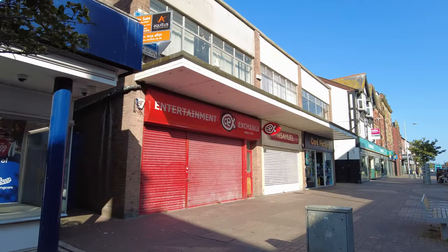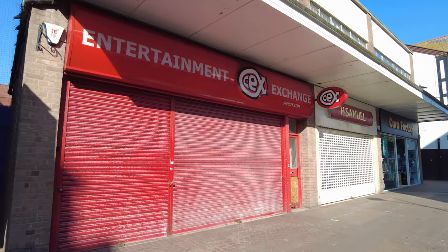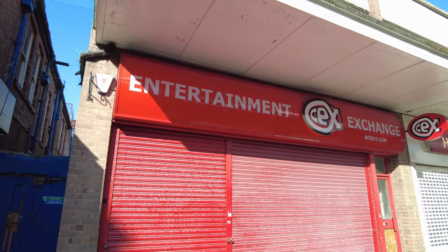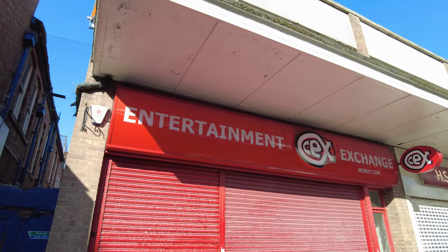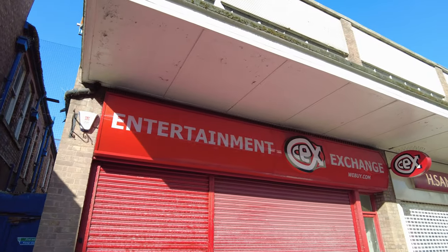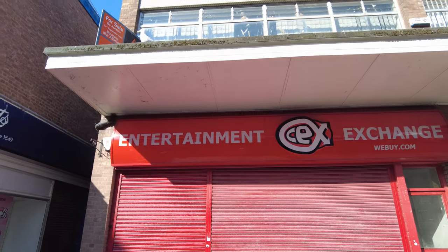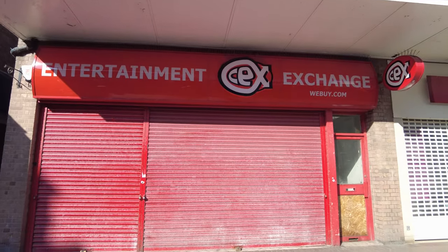It looks like games consoles, or even games to go with the consoles. They do PlayStation games, Xbox games, all different types of Xboxes, PlayStations, Nintendos. They're all second hand, but they test all the equipment before they sell them. It's a really good shop. They also buy things if you've got anything you don't want anymore. But they do test them, because I've taken phones there before, and they said they couldn't sell them because the battery wasn't holding its strength, which I wasn't really bothered about because they were old phones anyway.